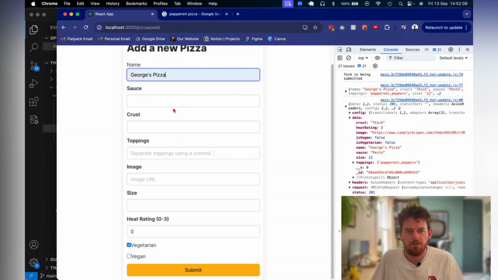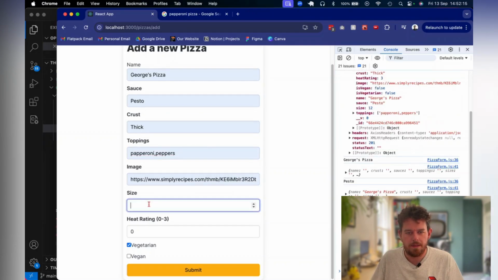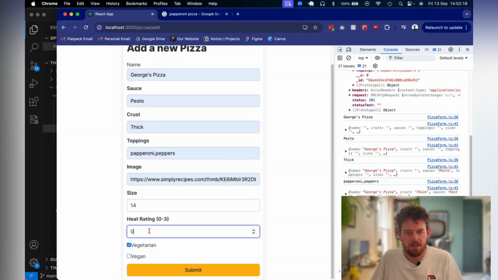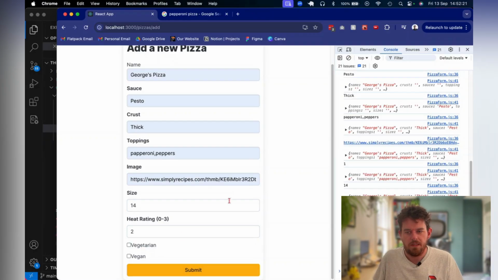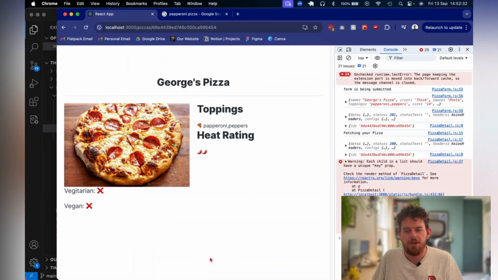Easily done. So let's just very quickly go ahead and add some info. It's not vegetarian. And I'm just going to clear this. And I want you to look really closely at this. This is going to change very, very quickly. So if I now submit this, brilliant. We now actually get that new pizza because we've taken the ID from that response from Axios, and we've pushed the user to this new URL here.